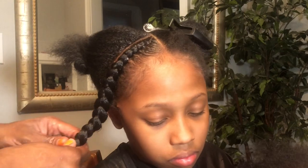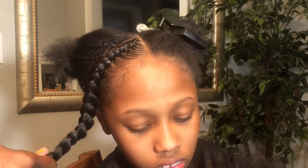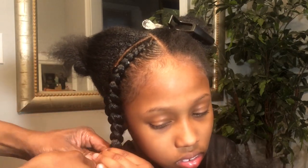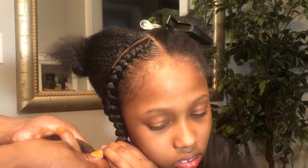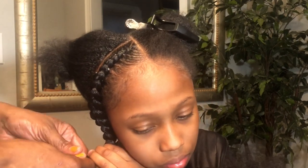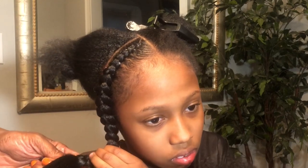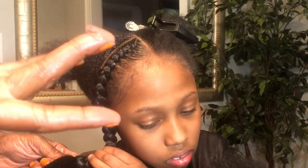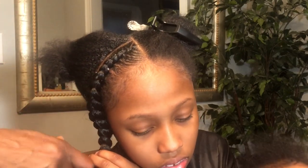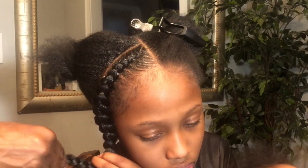And I'm using 10 pieces of hair. The first one was the littlest, and then they gradually got bigger. I got a rack that I bought off of Amazon that I put my hair on before I even braid the hair. And it helps you go so fast and quick because you already got your 8 braids set out. You know what I'm saying? I'll show you here in a little bit what I'm talking about. But it's organized, it's ready, set, go.